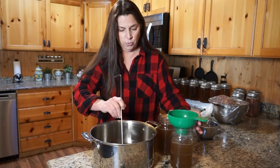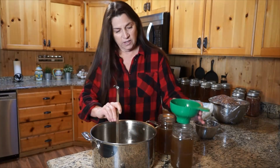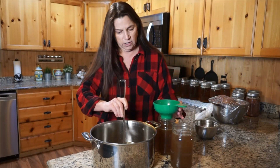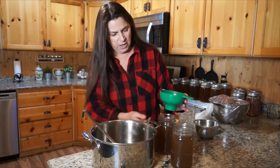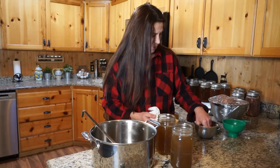So we're going to pour the contents in here a little at a time, and you want to leave about an inch of headspace. And by the way, get one of these little funnels. It makes it so much easier to do your processing. I try to leave about an inch of headspace before we put the lid on the jar. Headspace is the air space between whatever you're canning and the top of the jar.